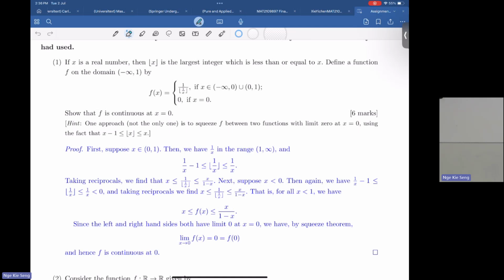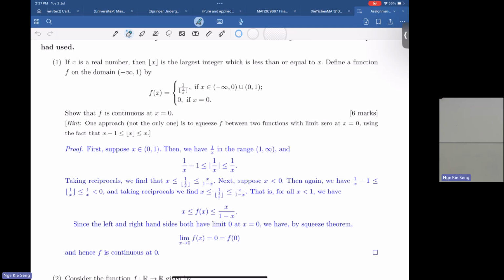So why did I give you this inequality here? Because I want you to use the squeeze theorem. If you know that the two functions that you squeeze by have limit 0, then you will know that f(x) also takes limit 0. So is it clear that these two take limit to 0? These two are continuous at 0 first of all.